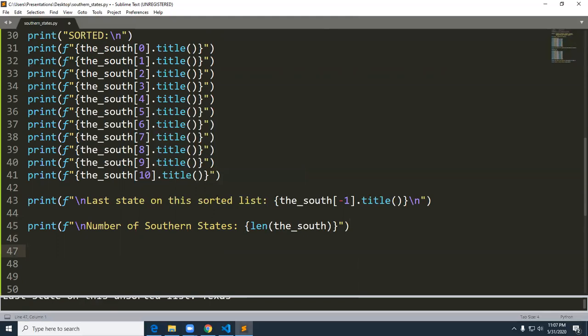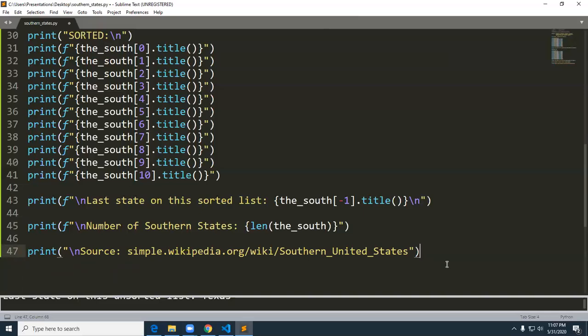Last thing I want to do is go ahead and print the credit for where I got this information off of the internet. So I'll say print, and we'll just do another new line on here, source, colon, and the source that I got this from, I got it from the internet, just got it right now. So I'll just go ahead and copy that, and you can copy that in if you want. And that's just to give it credit. So that's pretty much my program on here. Let me go ahead and run it again, and let's just take a quick look on here.